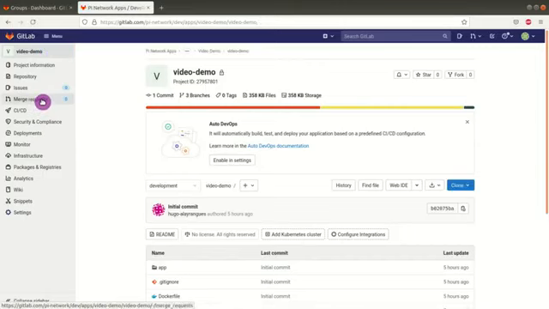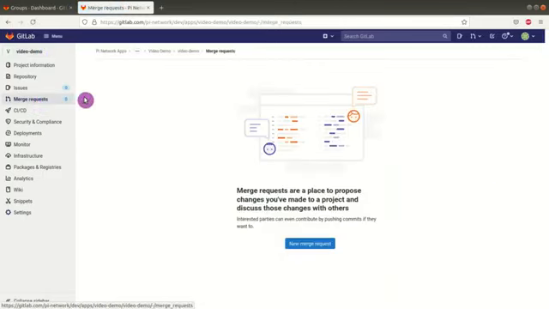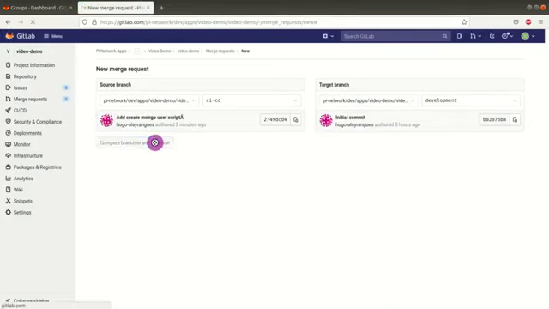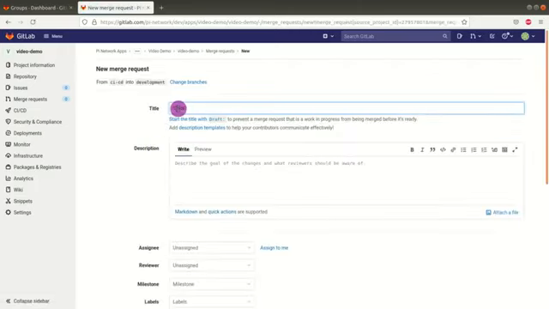and we can go to merge request and then new merge request here. We can select the CI/CD branch and we can merge it into the development branch. Compare branches and continue. CI/CD.